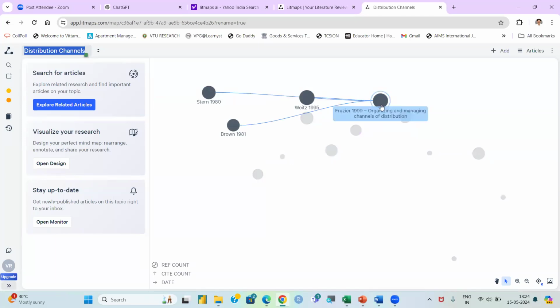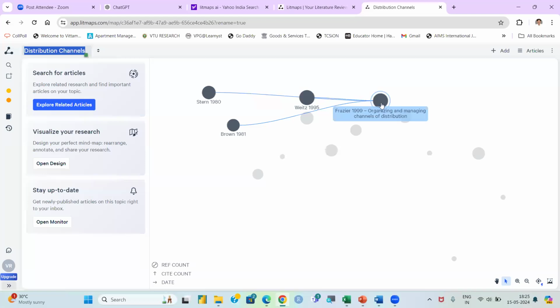If you remember, in every article there's something called a bibliography at the end, correct? So technically speaking, for an article which you review, find what is in the bibliography, in the references. All those articles you should review. Now, that work which we would have done manually, this app is doing for you.